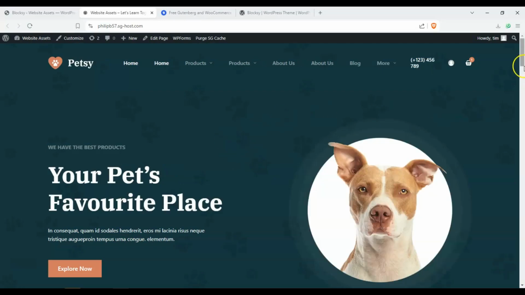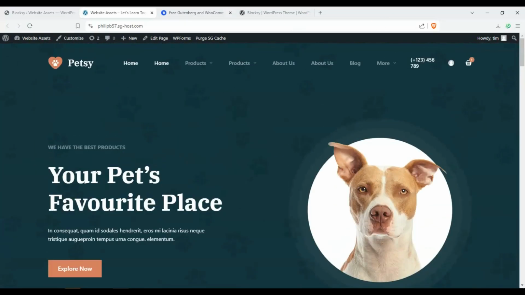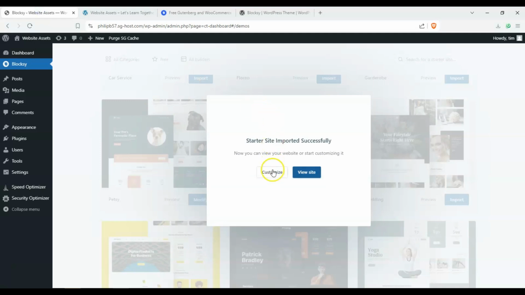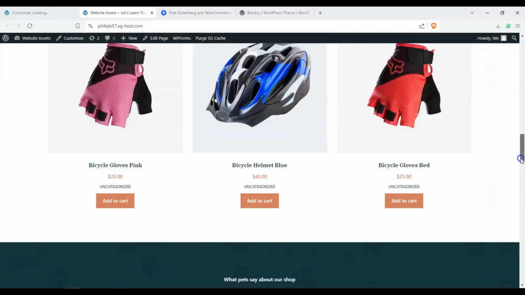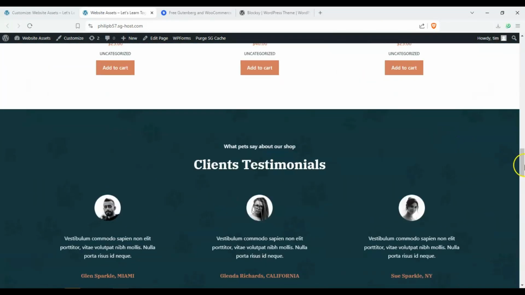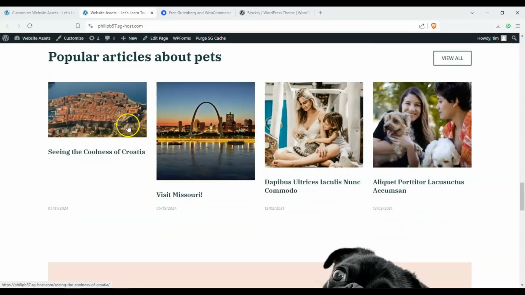And we can see it load up. We have our new starter demo site here. And let's go ahead and click on Customize to see how to set it up. As you can see currently, we have a bunch of menu items here held over from our previous site, as well as products, as this is based on WooCommerce. But you can see that we have other blog posts here and our original articles.